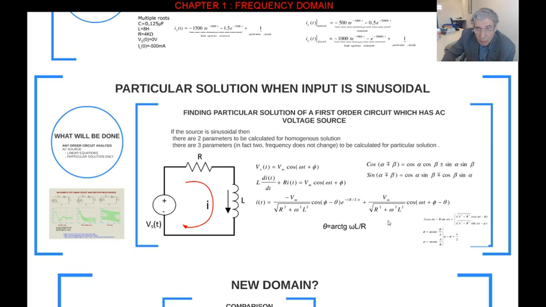So the amplitude of my solution depends on the source amplitude, that Vm, and depends on the R and L values. These are the circuit element parameters, and also, that is the critical part, it depends on the source frequency. Similarly, if you look at this angle here, that's theta, you're going to see omega L over R. So this angle also depends on the frequency. That means for the particular solution that we are dealing with, which is a sinusoidal function, all the parameters depend on the frequency.